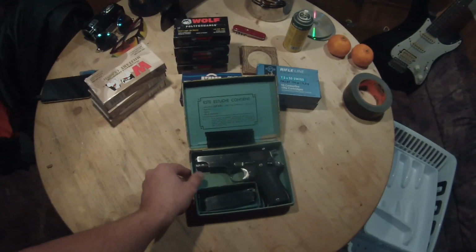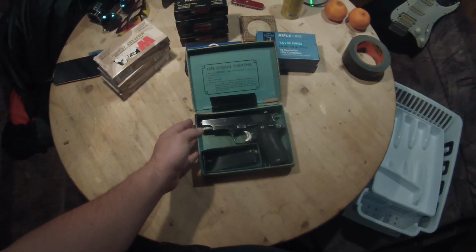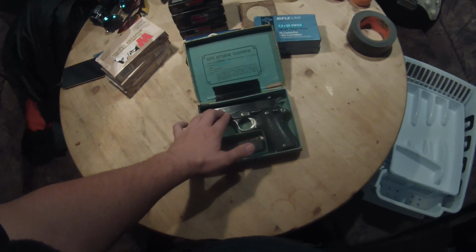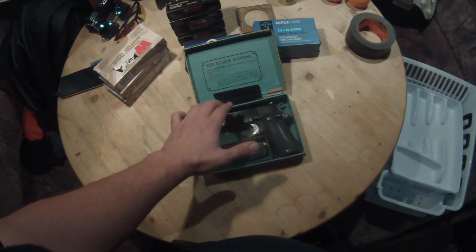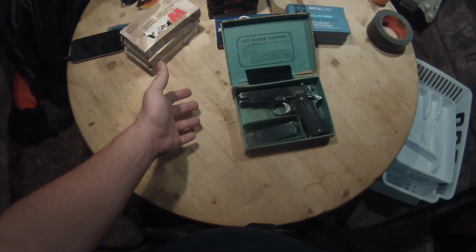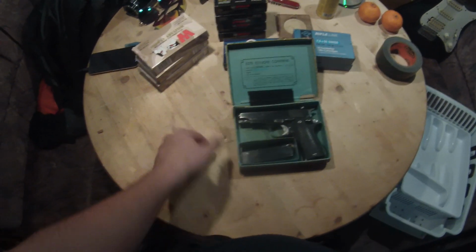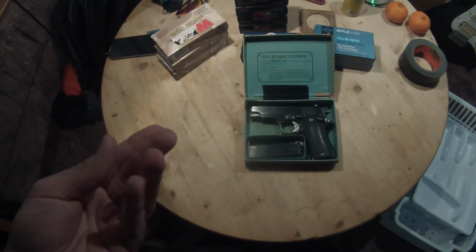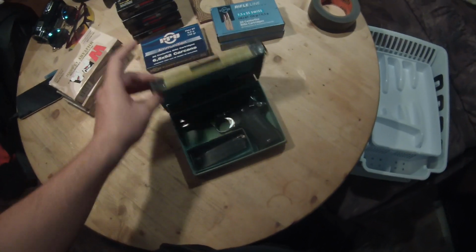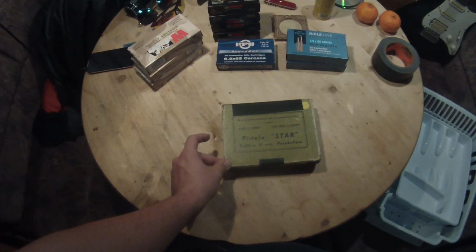Anyway, this right here is what you can expect whenever you order one of these. They do come in other cases, like hard plastic. I've seen both blue and white, and there was one instance where I'm not sure if it was a BM model, but it was a Star model pistol, and it was chrome. It was basically a celebratory or special occasion pistol. I'm not entirely sure what you would call that. I just got a freaking splinter. And it was chrome, and it actually came in a little red box, which is really cool. But that's about all that can be said about that.